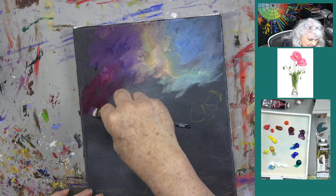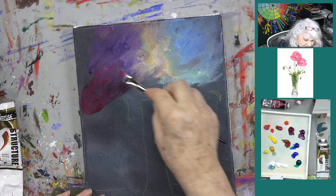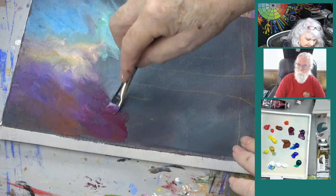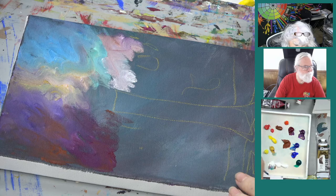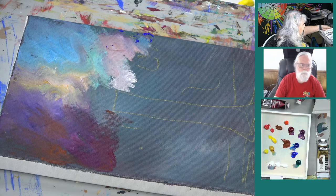A color I meant to include was burnt sienna — let's put some of that out too. I'm keeping the brush pretty flat and putting in a little of this and that, keeping it flat, making some curvatures like this. These are some nice colors already. I know I want it lighter as we go down this way. I've made myself a color map. Another paint to consider here would be zinc white, because it's more transparent — it won't be as opaque as titanium white.